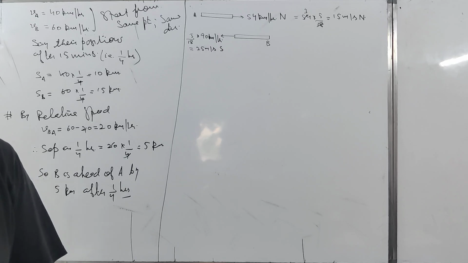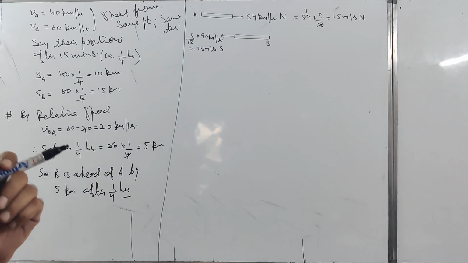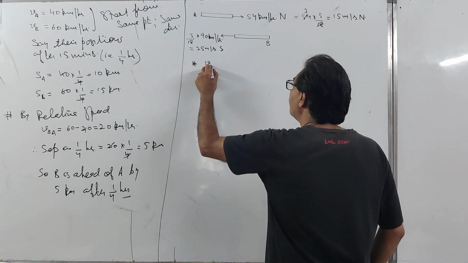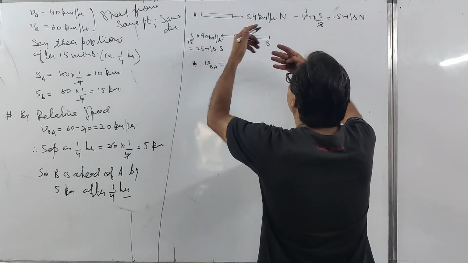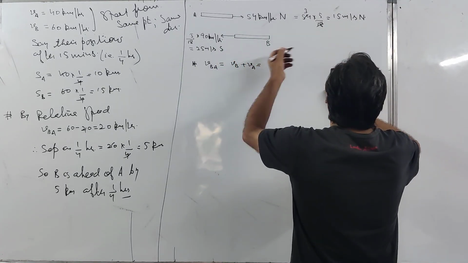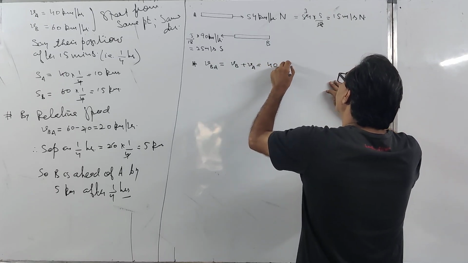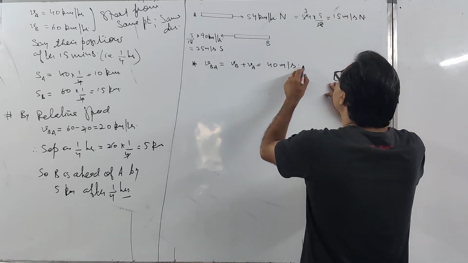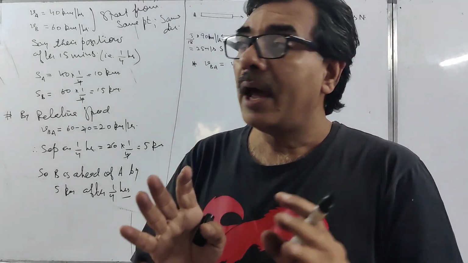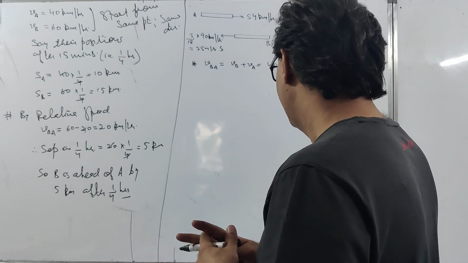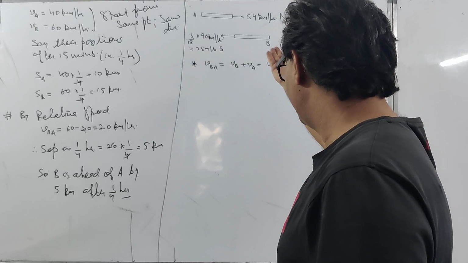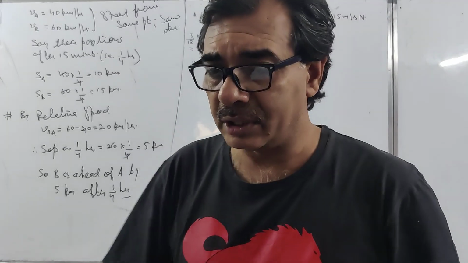There are three questions here. The first question is what is the velocity of B with respect to A? Very easy. Velocity of B with respect to A. They are going in opposite directions. VB plus VA, 25 plus 15, 40 meters per second towards south. It appears that A is at rest and B is moving with a speed of 40 meters per second, or you can say 54 plus 90, whatever that comes to.